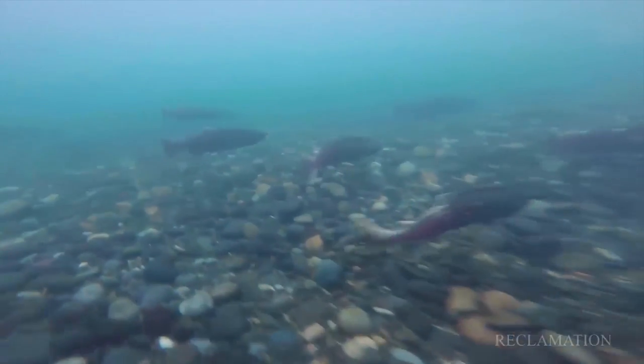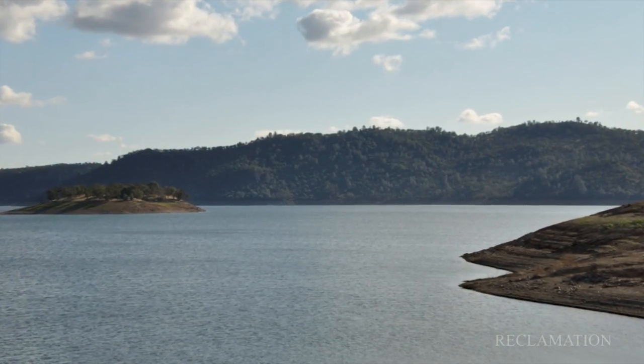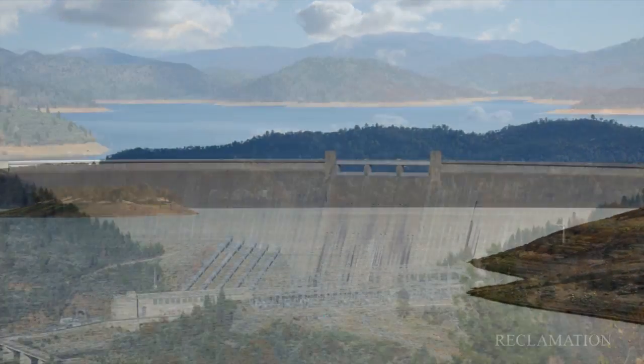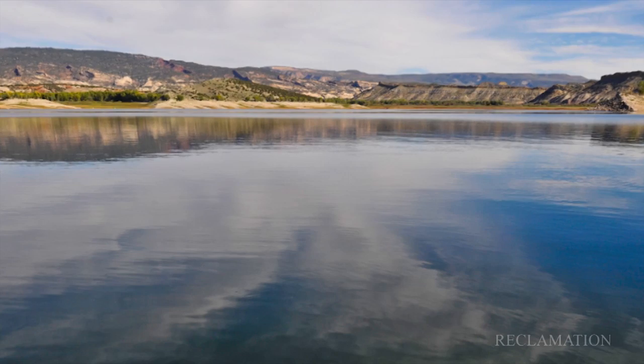For this prize competition we are interested in collecting juvenile fish in the reservoir for transport downstream. There are some challenges with collecting fish in the reservoir. Fish can have a very difficult time finding a single collection point in a very large reservoir — they may never find the point or may be significantly delayed. Large storage reservoirs can also fluctuate in water surface elevation by up to 150 feet, so the bypass system or collector needs to accommodate this large water surface elevation change.